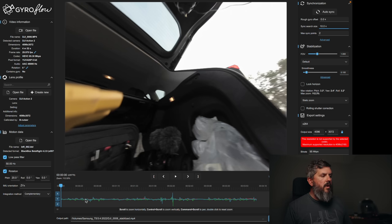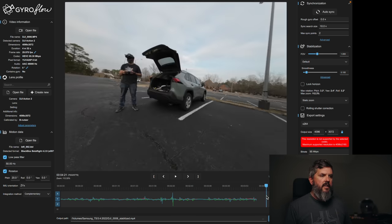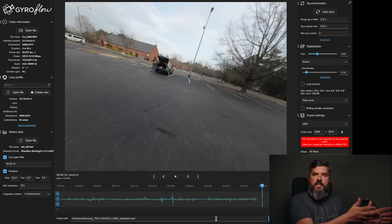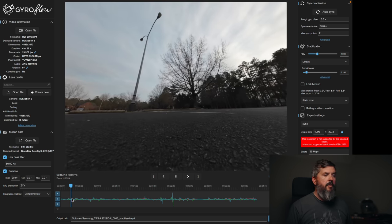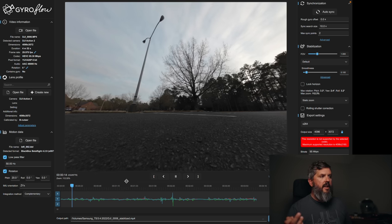By default, what you'll notice here in the main screen, we have a timeline and the gyro data is all the way to the left. And then there's a bunch of stuff at the right. You can see that I'm still flying here and we don't have gyro data. So the gyro data, before we've synced it or anything, it's just like, okay, I think that this is it. The video starts, the gyro starts. So what I'm gonna do is I'm gonna come over here, I'm gonna play the footage and wait until I hear the motors start spinning. When the motors start spinning, you've armed the drone and the black box has begun logging. So we're just gonna keep playing until I hear that.